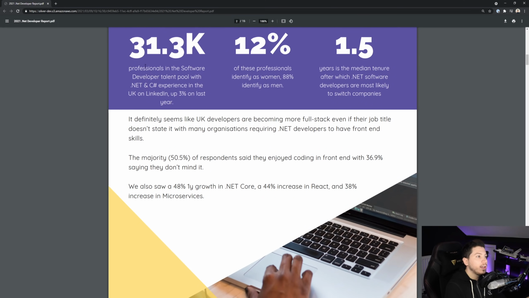Some things mentioned in the beginning: a 3% increase on LinkedIn for .NET and C# engineers. Now, not everybody's on LinkedIn, even though the majority of people are. A 3% increase sounds a bit small, especially with a framework like .NET 5 being around, and .NET Core in general being huge. But I can understand how in these trying times with the pandemic, people weren't really eager to jump from, let's say, Spring Boot in Java to .NET 5, you know, if it ain't broke, don't fix it sort of thing. So I can understand that.